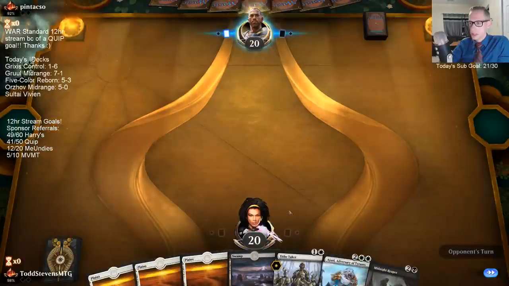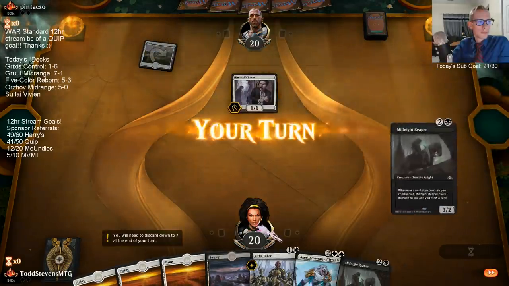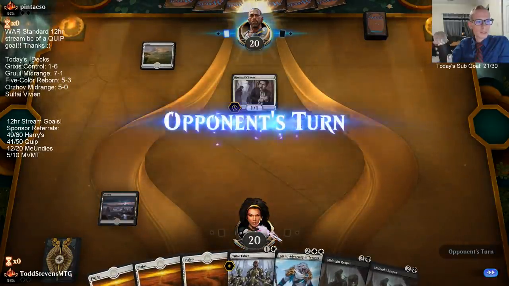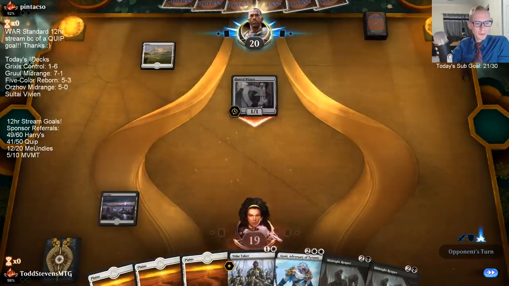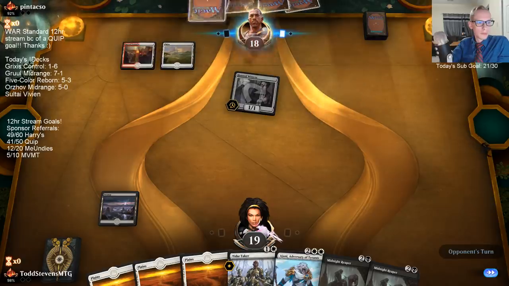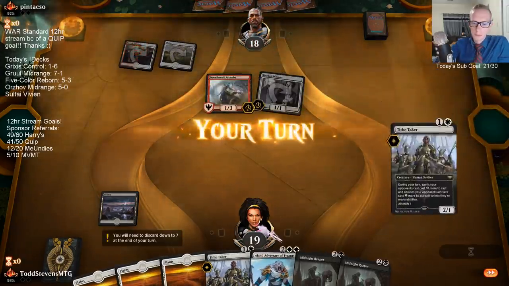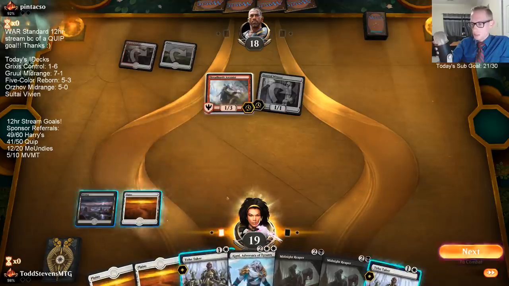Ooh. Their traditional curve. Tithe Taker, Midnight Reaper. We're on the draw. Yuck. I don't want to be on the draw. Uh-oh.